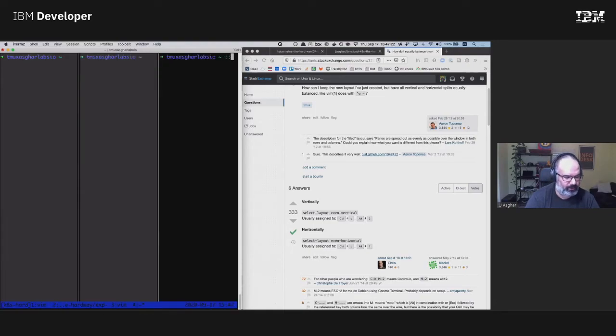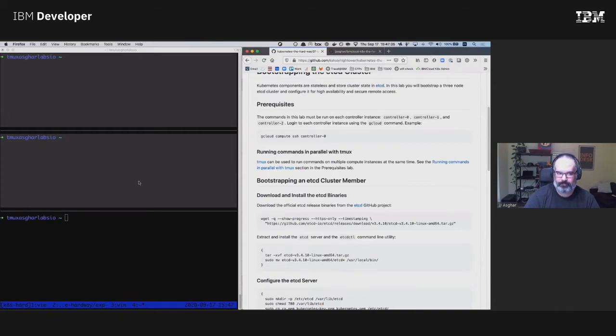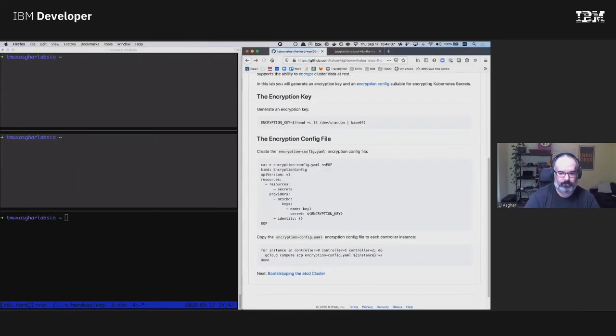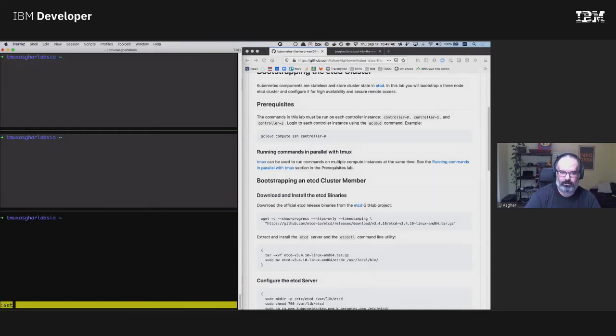And of course I get it wrong like I always do. I always get horizontal and vertical mixed up. Don't tell my kids. Vertical. There we go. Okay. Now, I need to do back forward. Okay. Then set, what was it? synchronize-panes on. ls.